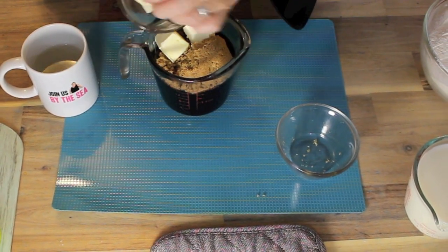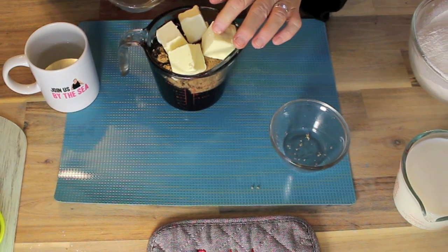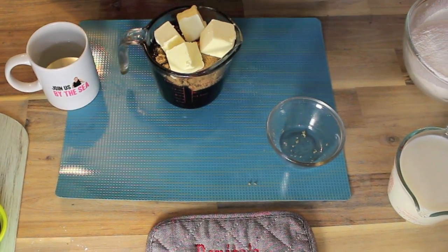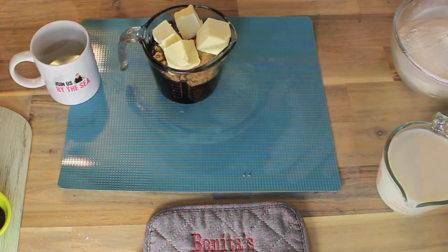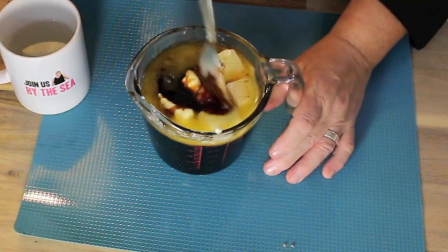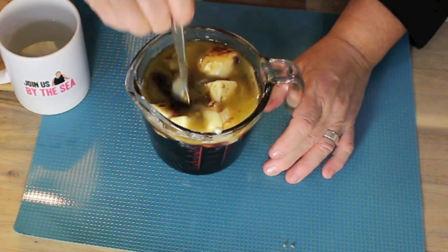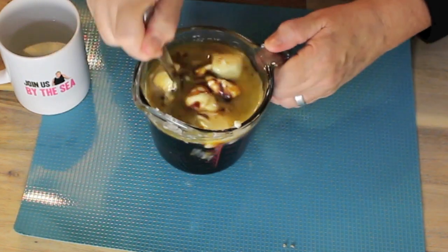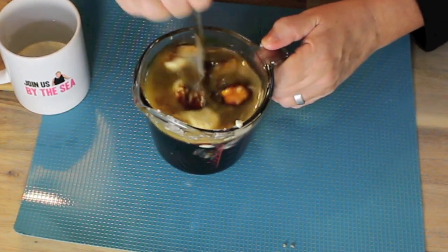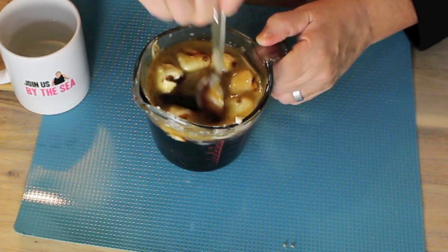And now we're going to put this in the microwave and let it melt, about 30 seconds to 1 minute, and then I'll show you what to do with it next. So this is really just to warm these ingredients, not to cook it, because we don't want it hot, we just want it warm. So you're going to mix this together lightly, and then I'm going to toss it into my bowl to mix. So we'll do that next.